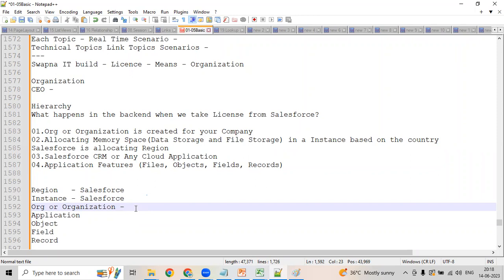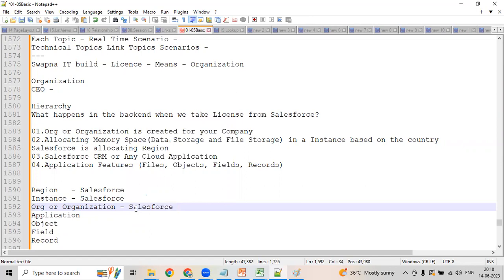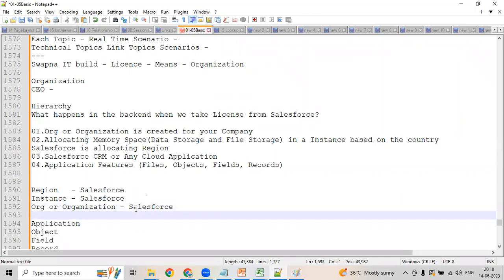Is it an automatic or manual process? Will the Org ID be generated manually or automatically? Automatically, by Salesforce. You cannot create an org. You can take a license, and they will create the org for us. It is an automatic process.